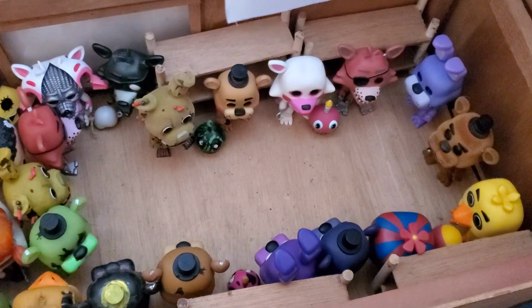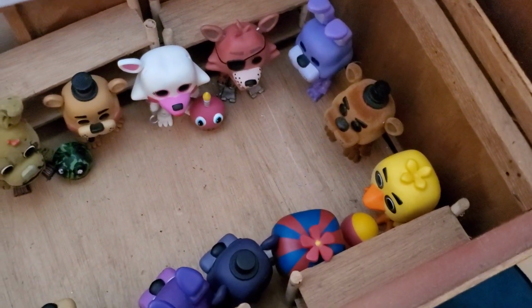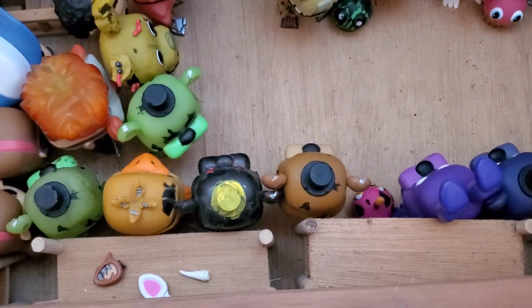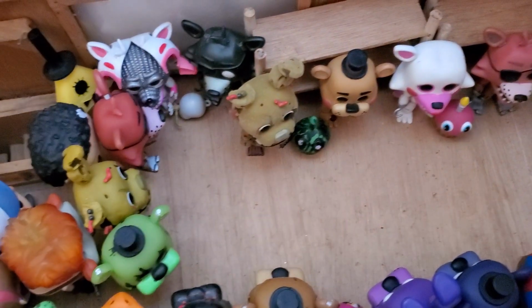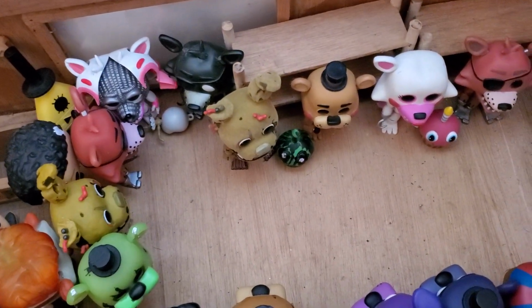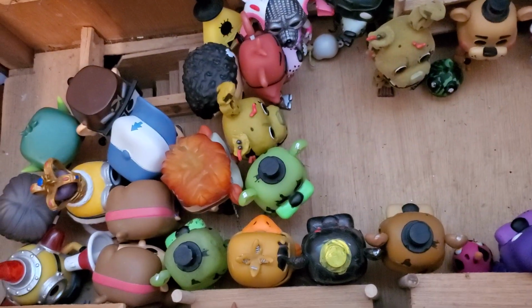Some of the figures that I have, but I'm missing the boxes for, include Flocked Freddy, Bonnie, Chica, Foxy, Balloon Boy, Shadow Freddy, Shadow Bonnie, Nightmare Freddy, Jacko Chica, Glow-in-the-Dark Nightmare Freddy, Glow-in-the-Dark Foxy, Jumpscare Funtime Foxy, Phantom Foxy, Flocked Springtrap, Normal Springtrap, and a handful of others.